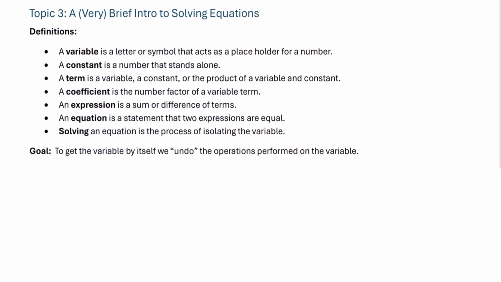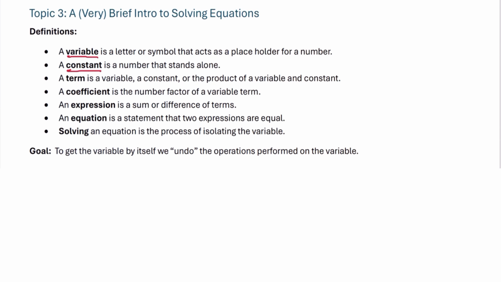Let's look at a very brief intro to solving equations. We'll start with some basic definitions. A variable is a letter or symbol that acts as a placeholder for a number. Oftentimes, we'll use the letter X to represent the unknown, but it could be really any letter or symbol.